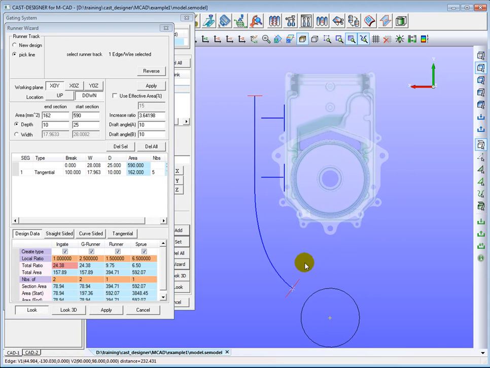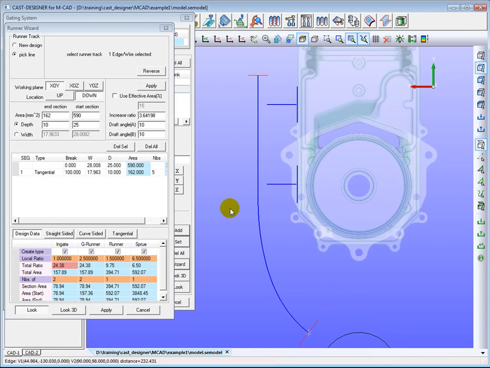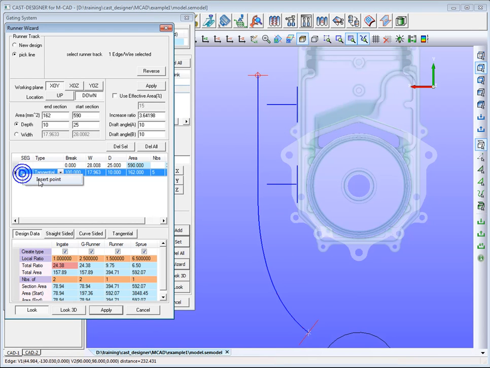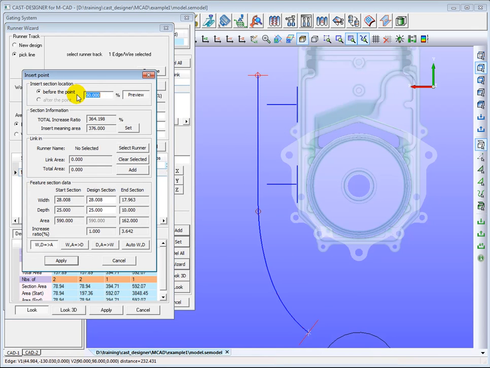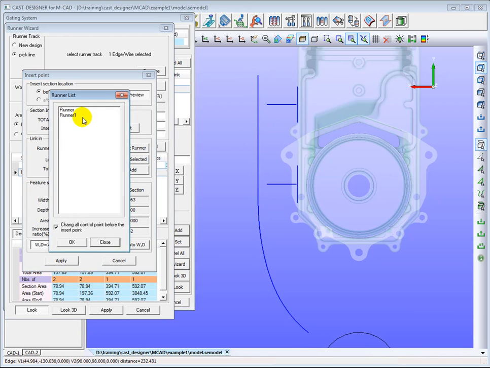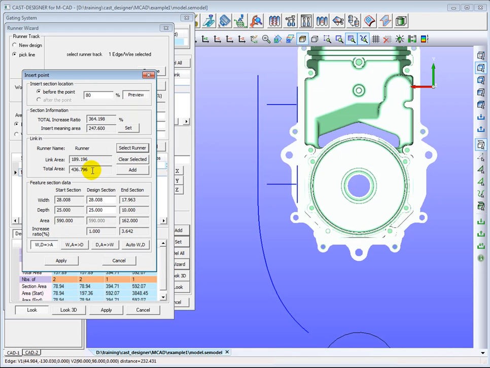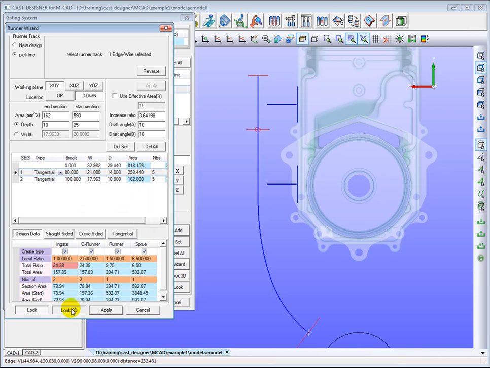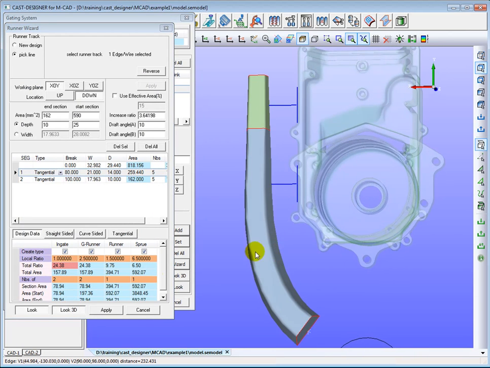The meaning is, we will add the section area of the defined runner to another runner which is being designed. At first, we select the link point on the designing runner, then we select the defined runner. All section data of the defined runner will be taken out and set to the displayed window automatically. After we press the Add button, such data will be added to the new design runner, so the section area will be changed. The user can make some small adjustments, if necessary.